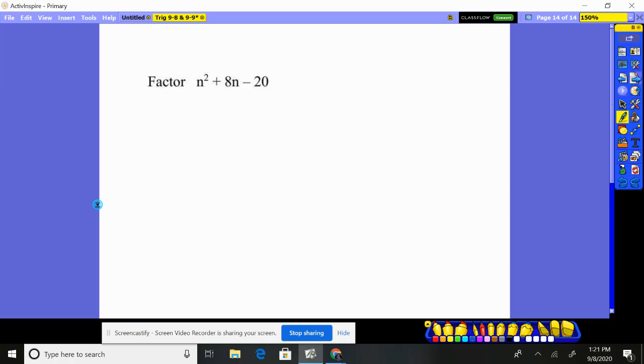And what about this guy? That's a negative 20. So one of them is negative, one is positive. So it could be 1 and 20, 2 times 10, 4 times 5. Now I look at these, and I know one of them is negative and one is positive. So I imagine what the difference between 1 and 20 is. Because if one of them's negative and one's positive, it's either going to be positive 19 or negative 19. We need a positive 8. Sorry about that.